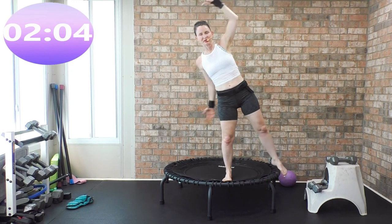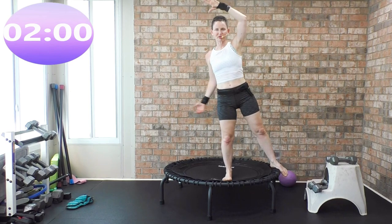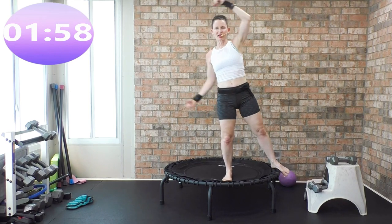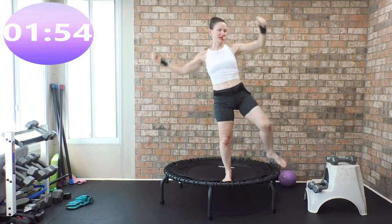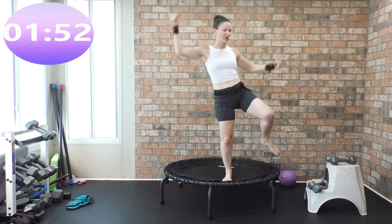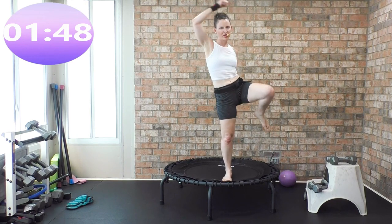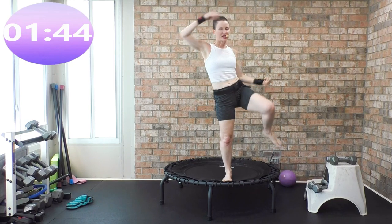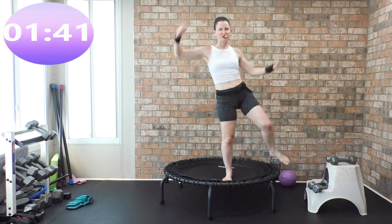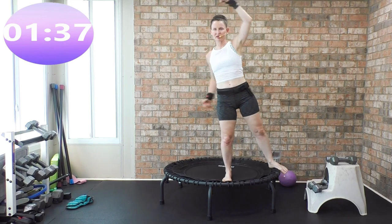You're trying to re-educate and rebalance all the muscles of your body. That's why I love unilateral training, where you work one side of the body at a time. You can't be stronger on one side and weaker on another. That creates muscle imbalance. That can then lead to injuries. Yeah? We don't want that.